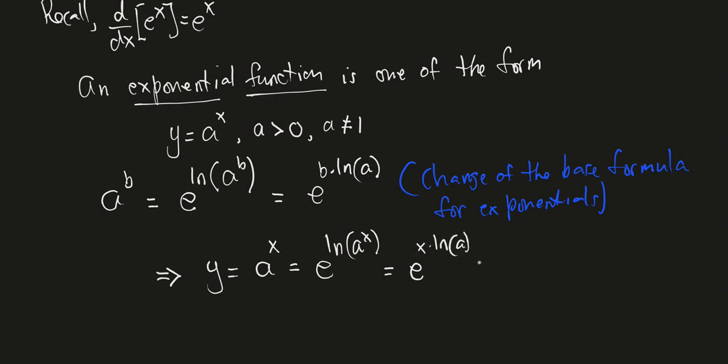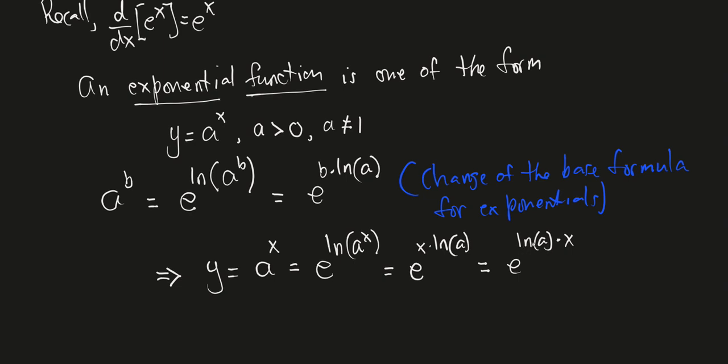Now, why is this helpful? Let me even write it like this. Since I have a product there, I have the commutative property, so I can write this as e to the ln of a times x. And since a is a constant, the ln of a is also a constant. So this is similar to having an e to the 2x or e to the 10x or e to the negative 5x. This is just a constant. It just happens to have an ln there. It's not necessarily a rational number. It's quite likely an irrational number.